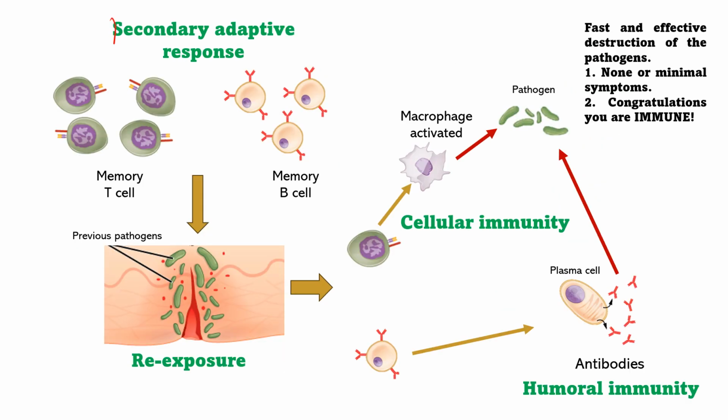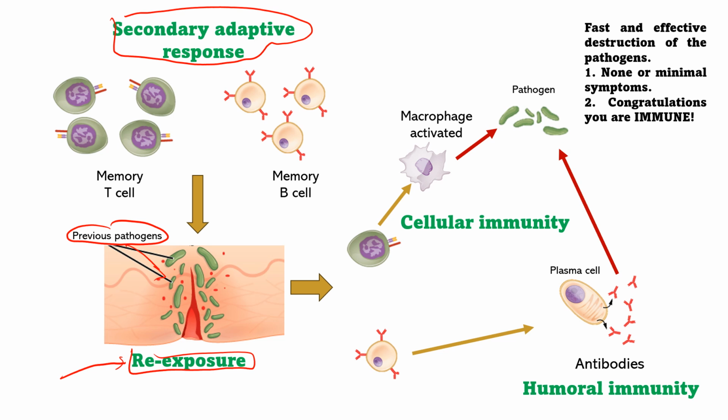All right, the secondary adaptive response. If you remember what we just learned, that means that you get healthy, and then let's say that after a few months, for some reason, you get re-exposed to the same or the previous pathogen. In this case, because you have memory cells, your immune system is not going to waste any time. You already have these memory cells. Once they get exposed to that pathogen, see what's going to happen really quickly. Your immune system will say, "Oh, I remember those guys. We just destroyed them a few months ago. And we remember what their weaknesses are." You just kick it in the leg, punch it in the face, and then they're done.